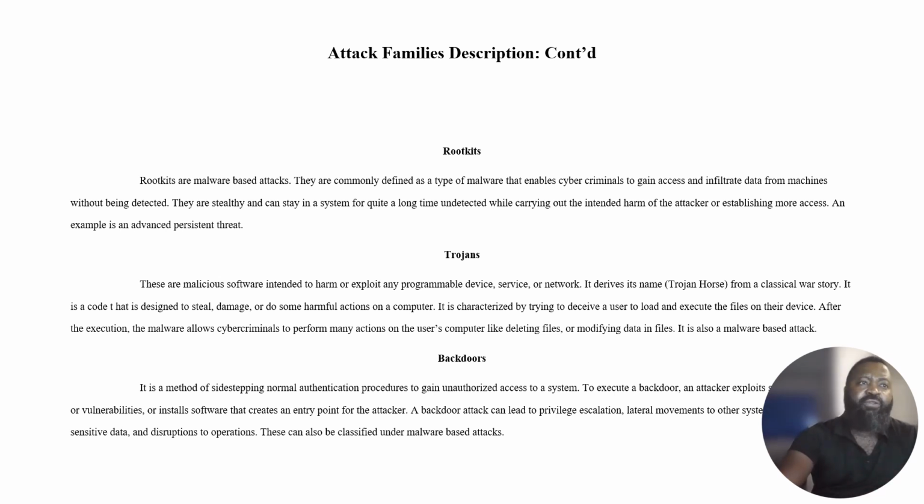So, backdoors. This attack is a method of sidestepping normal authentication procedures to gain unauthorized access to a system. To execute a backdoor, an attacker exploits a weakness or vulnerability, or installs software that creates an entry point for the attacker. A backdoor attack can lead to privilege escalation, like what we saw earlier, lateral movement to other systems, or deletion of sensitive data and disruptions to operations. This can also be classified under malware-based attacks.